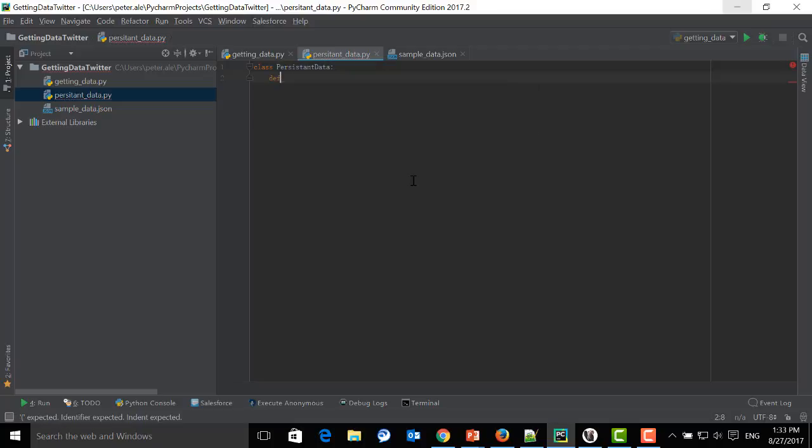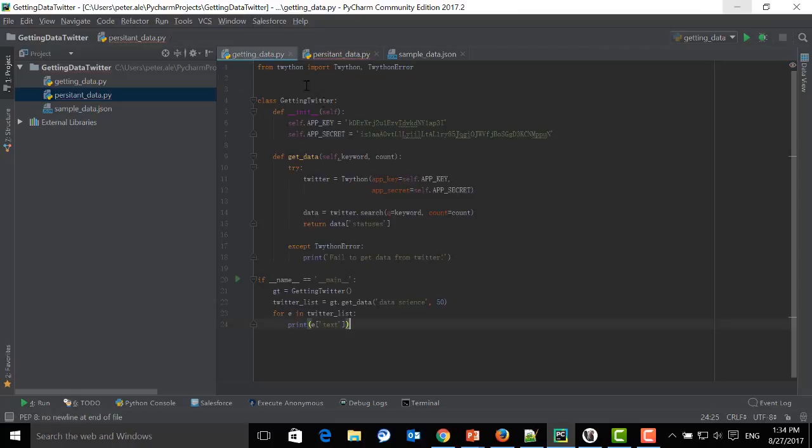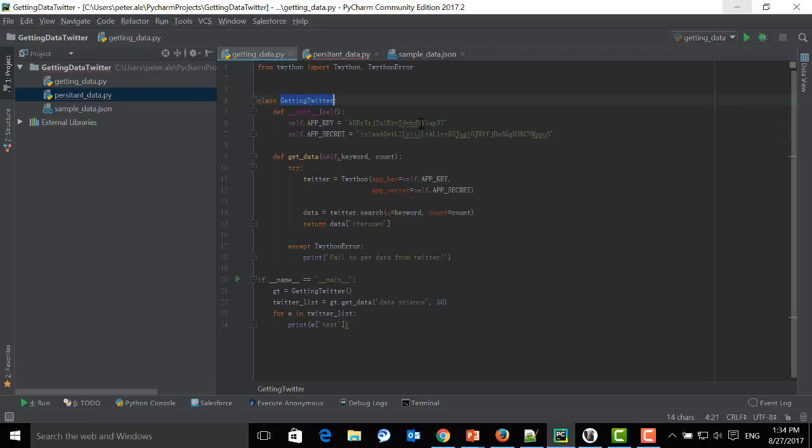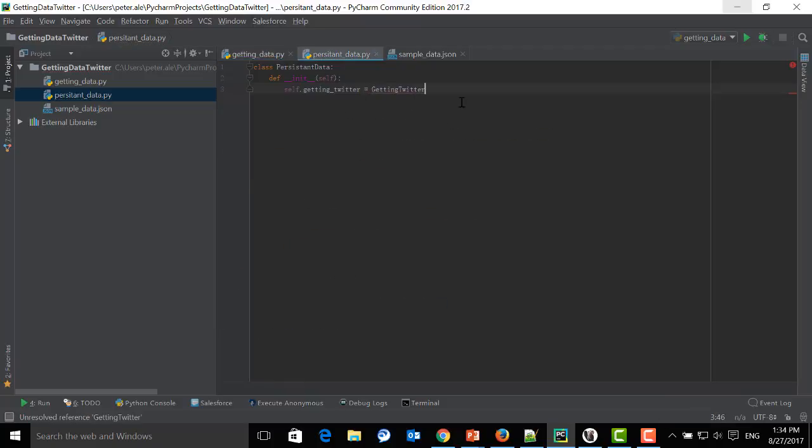Of course, I'm going to define the init function, and maybe the first and the most important one is self and says getting Twitter. I will use this class, the GettingTwitter class over here, copy, paste over here.